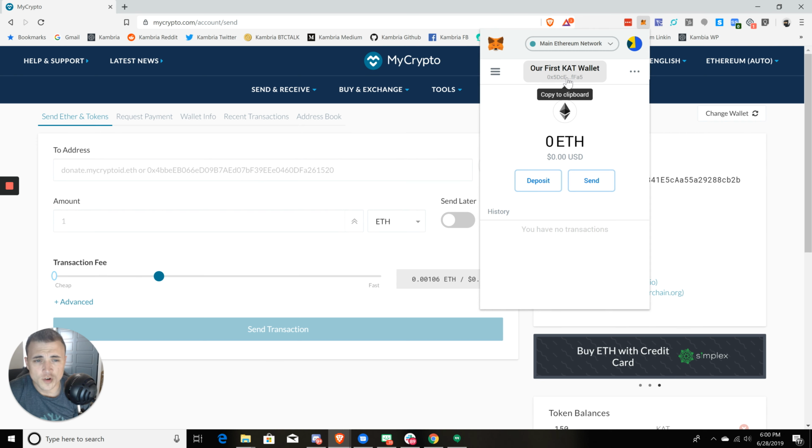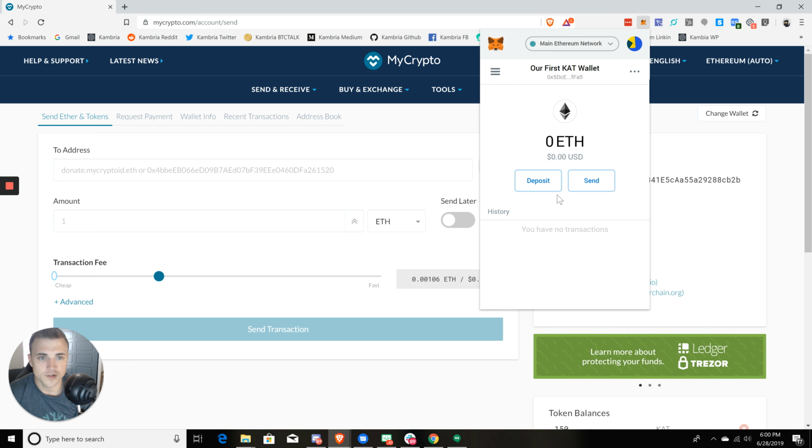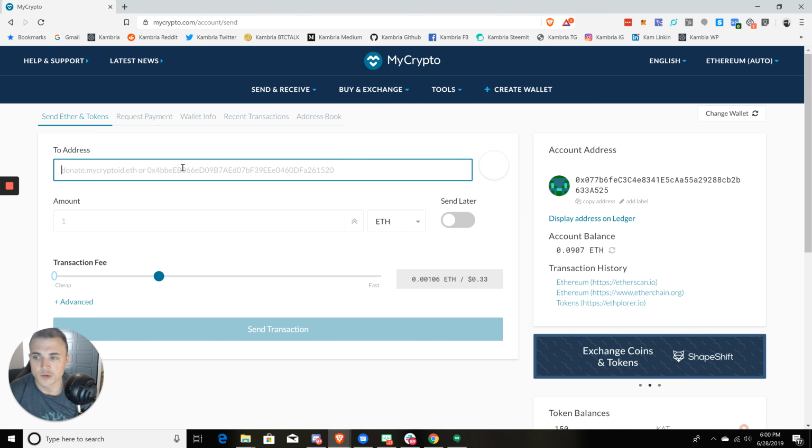I've done a tutorial on how to set up a MetaMask wallet, so we're going to just go ahead and send it right to that wallet. If you need help setting up a MetaMask, there's also a tutorial for that. So I've copied the address and I'm going to put it right over here where it says address.